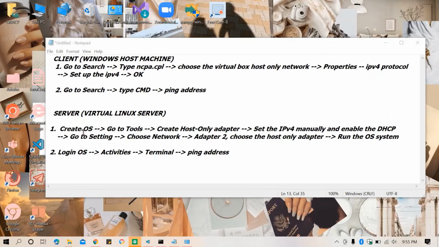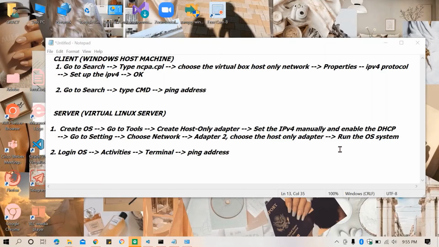For the server, we must create the OS first, then go to tools, create the host only adapter, set the IPv4 manually and make sure to enable the DHCP. Then we go to settings, choose network, and choose adapter 2 since adapter 1 is for the NAT connection.